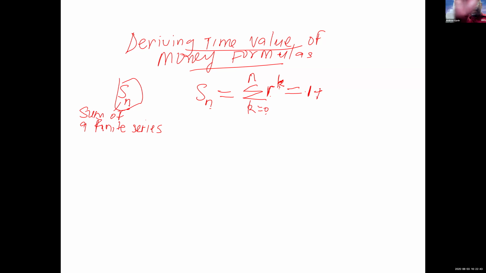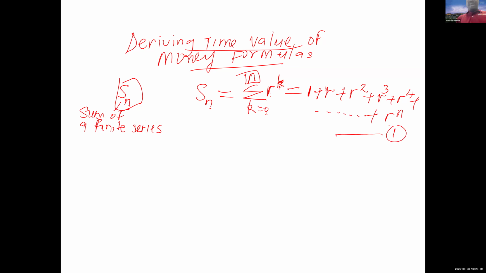Plus, because I'm summing, that means I should add. The second member of the series, when k equals 1, is r to the power 1, that's going to be r. Then plus, the next member when k equals 2 is r squared. Plus, if k is 3, you're going to get r to the power 3. And then you can see the pattern, r to the power 4. This is going to continue up to r to the power n, because the last term is n. So I'm going to name this equation 1.